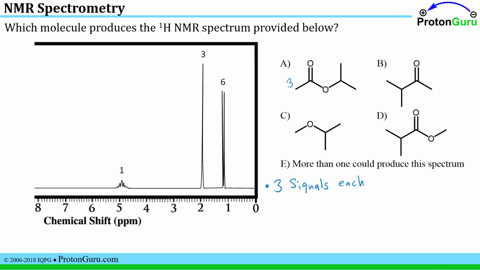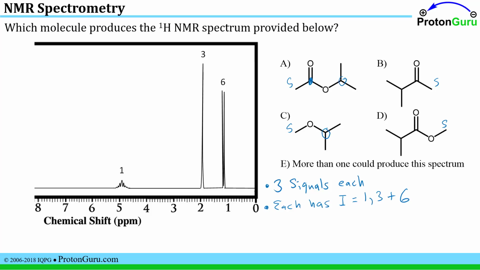So all of these possibilities should give us 3 signals in the proton NMR spectrum. Likewise, if you think about the integrations, all of them have a methyl group. And then there's the 1 H on the CH group there. And then, of course, the 2 methyl groups on the isopropyl units will give you a signal for 6, regardless of which molecule you're looking at. So the integration doesn't help us either. Even the multiplicities won't be able to help us in this case. Each of these methyl groups is next to a carbon with no H's on it. So each methyl group, regardless of which molecule we look at, should give us a singlet.